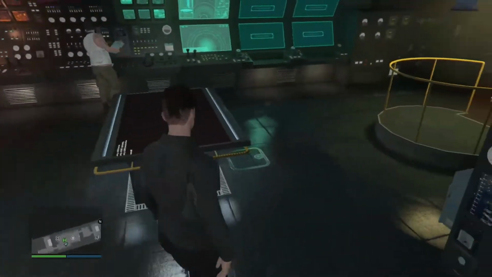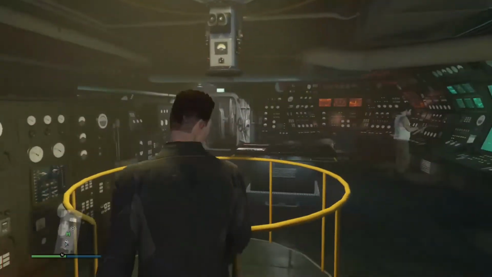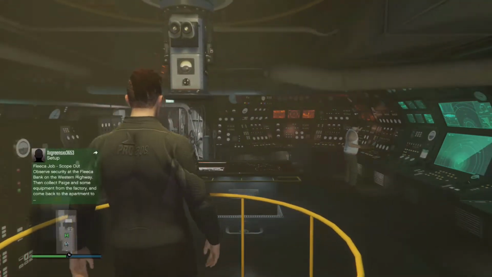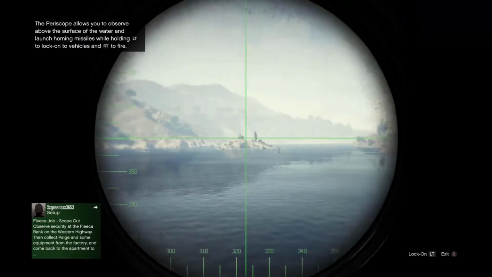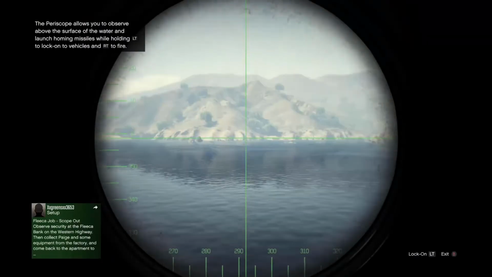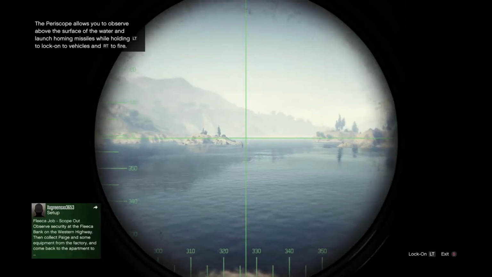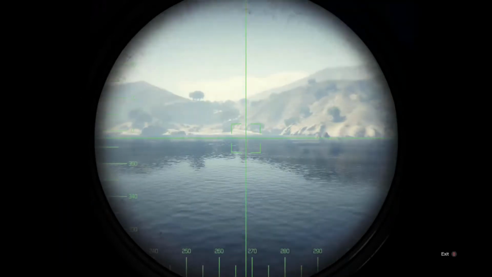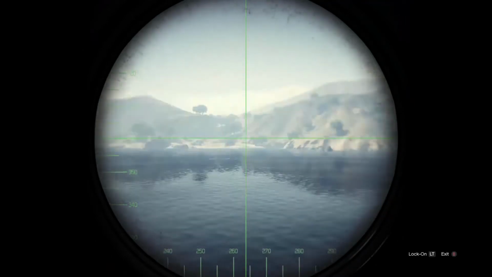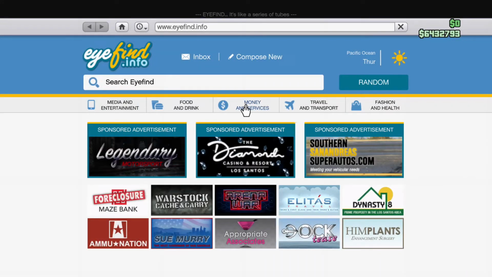Now, this is the main room. This is where you do all your heist stuff. You can look through the periscope. Just amazing. Wow. Unfortunately, wait, do I have homing missiles? Okay, so I obviously have homing missiles. Oh god. But I don't have the guided missiles, which will cost you. Actually, I'll just show you. These guided missiles will set you back $2 million.